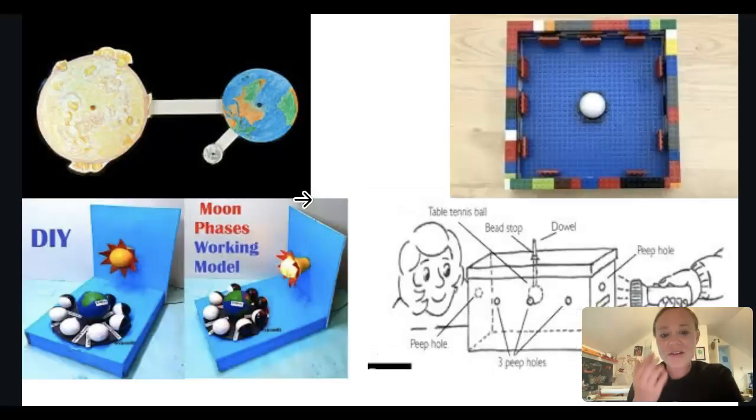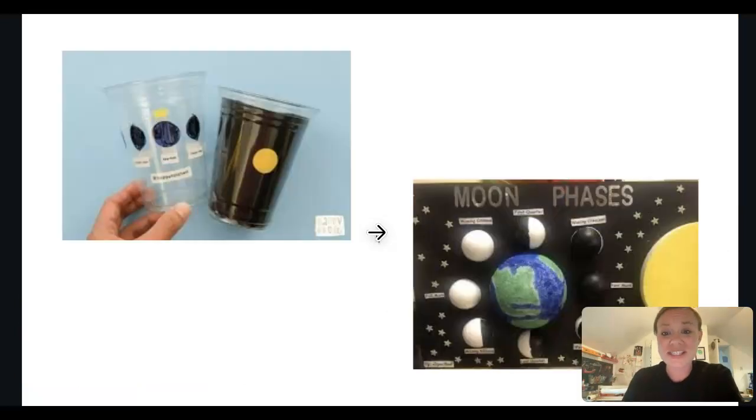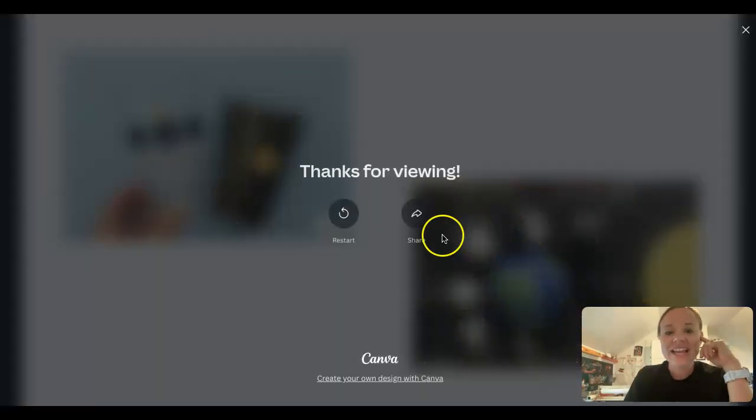Here are some examples of solar system models that we have seen before. So you could create this out of a box with a flashlight. You could use fasteners and popsicle sticks. People have used Legos, lots of different ideas, and really whatever you want to do that's going to help you. We've also had students create some things with moving cups and models that are a little bit more stagnant but also still three-dimensional. And we've even had students use Tinkercad to create three-dimensional models that move around in Tinkercad.